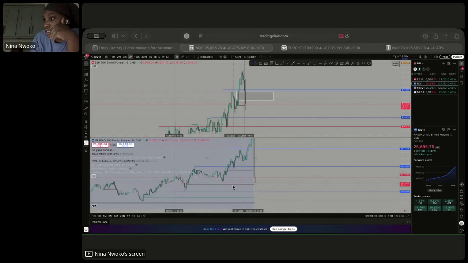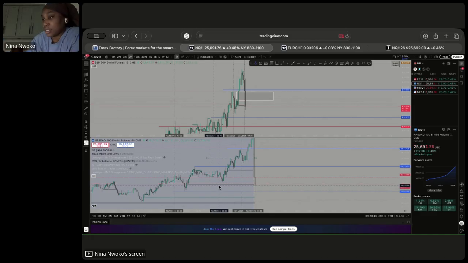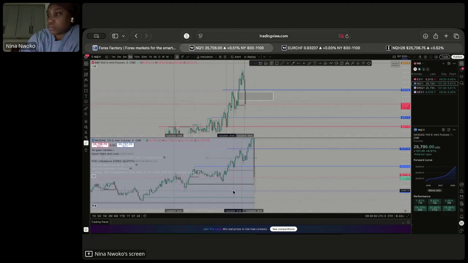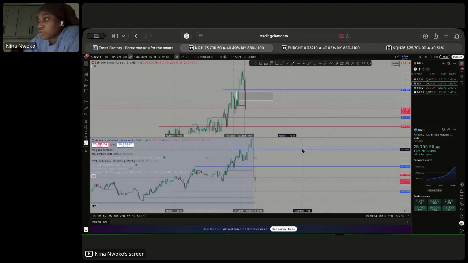One minute and 30 seconds before the candle closes. These lines that pop up here, these are relatively equal lows and equal high lines that I put on as an indicator. I don't usually pay attention to them, which is why I put them on as an indicator. Let's see, 56 seconds before it closes.